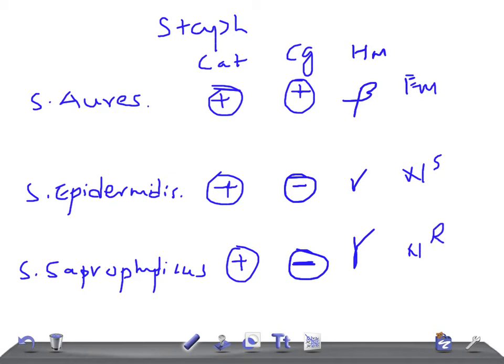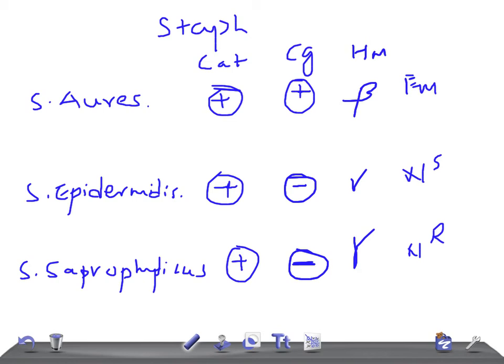So what are the disease presentations? Disease presentation you know very well. Staph aureus: infective endocarditis, toxic shock syndrome, gastroenteritis, osteomyelitis, abscesses, right? Impetigo, pyoderma, okay? Whereas staph epidermidis, endocarditis. Why? Because of the biofilm it produces, same as what we heard about the strep viridans, right? Good. Then we have catheter and prosthetic device infections, and whereas saprophyticus, UTIs in newly sexually active females, urinary tract infection in newly sexually active females.